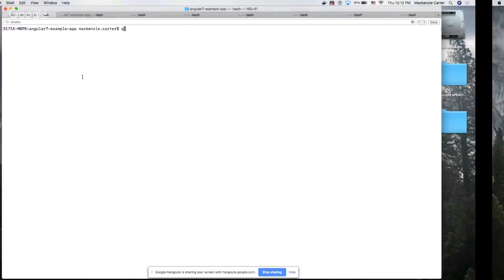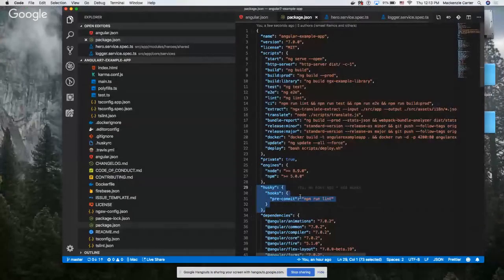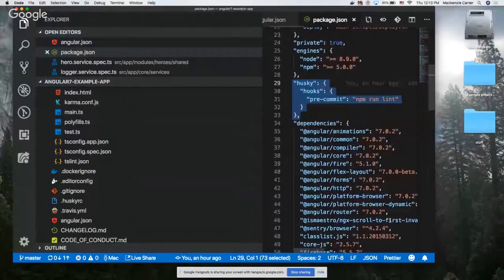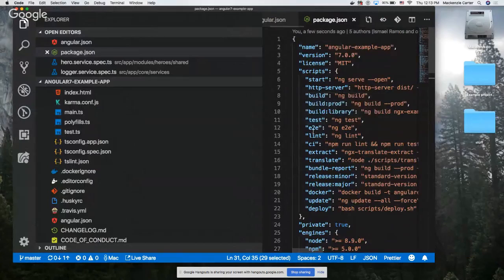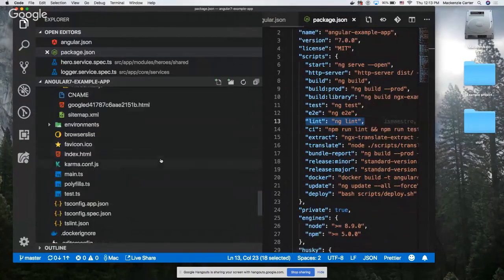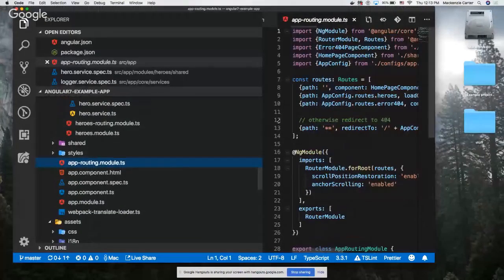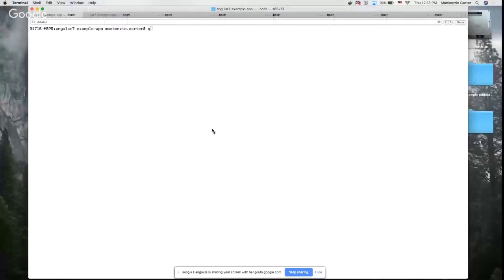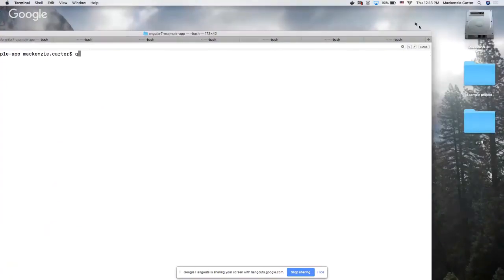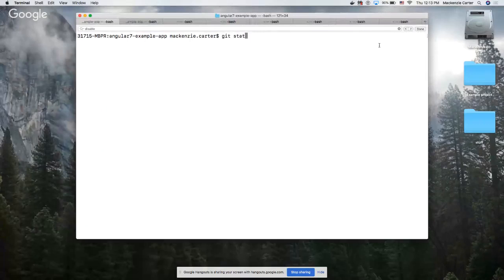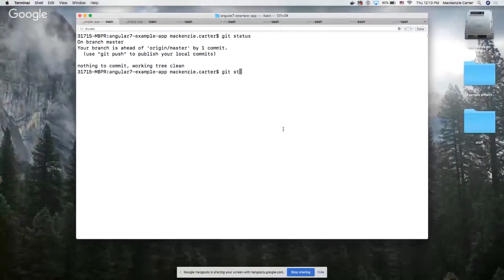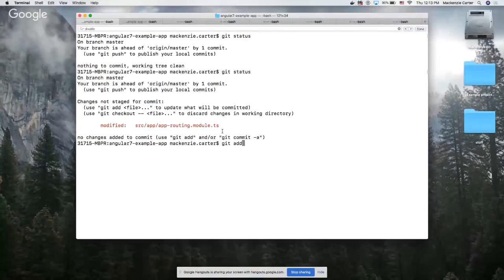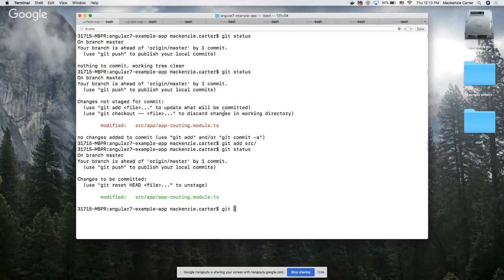I've got a project over here with Husky set up. Here's this pre-commit hook over here. On pre-commit, it's going to run a lint command. That lint command is defined in my package.json, so it's just going to run this. It will happen whenever I try to run a commit. Let me make a quick change. I'll just add a space somewhere and save it. Let's make this a little bigger. Let's do git status to make sure we've got nothing to commit. Okay, cool. So we have a change here. We can git add src. Got a staged file, and I'm going to git commit.